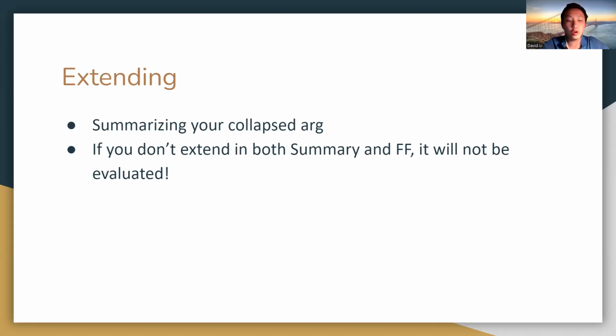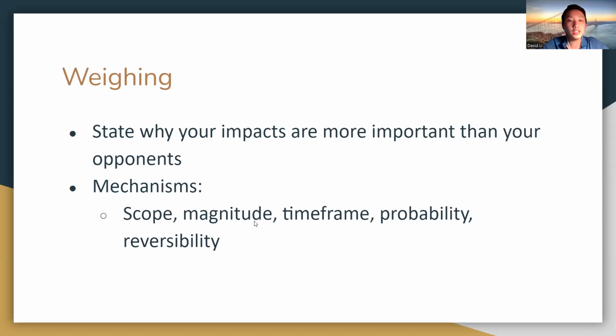All right, now that you know what argument you want to pick and what responses to respond to, now that we also know how to summarize the argument, the next step is going to be weighing. And weighing is the most important. No matter how much you win your case by, even if the judge buys your argument completely, if you don't do weighing, if you don't compare why your impact is more important than the opponent's impact, you will still frequently lose.